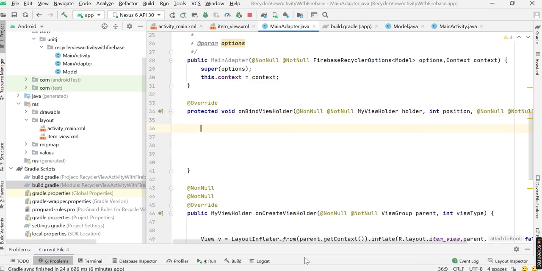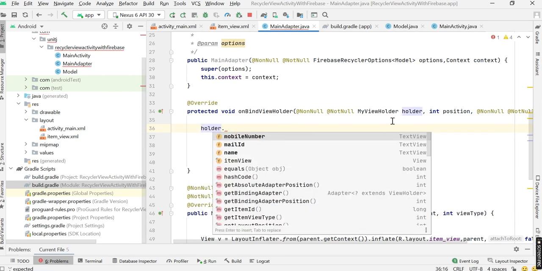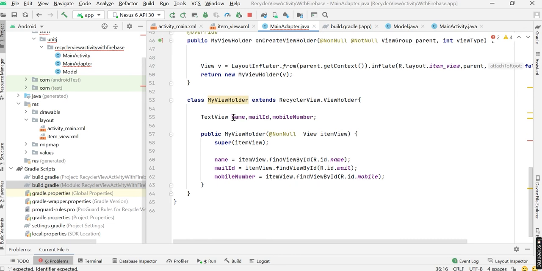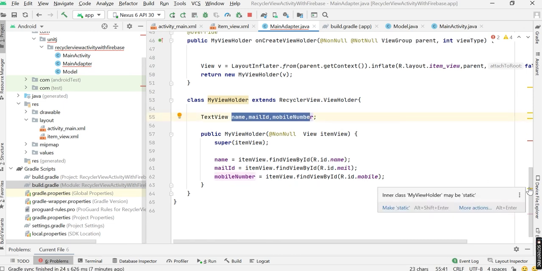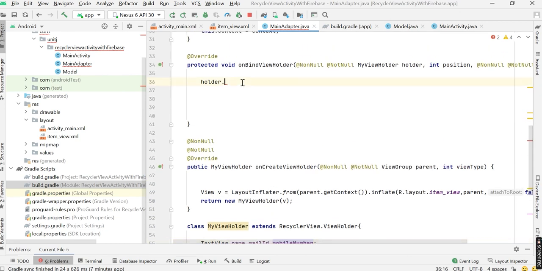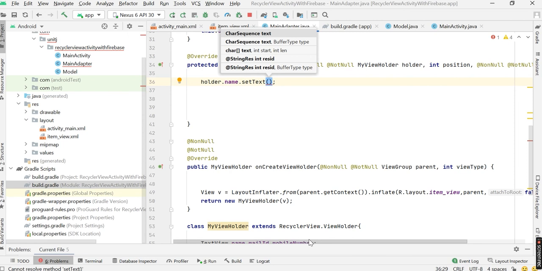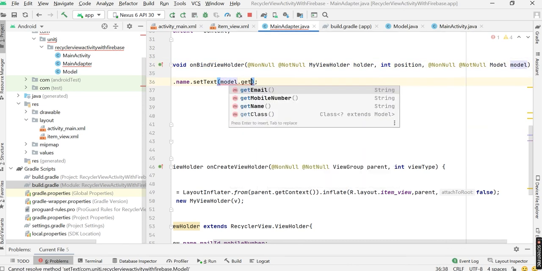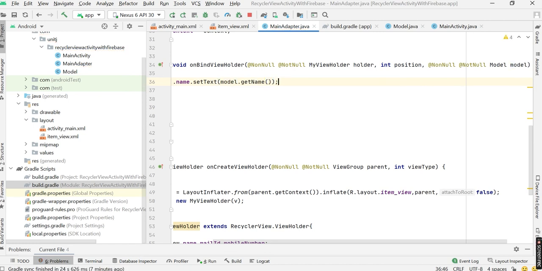We just use this holder, MyViewHolder, this parameter, right? Holder dot name. Here, name, mail ID, mobile number, three things are there. So go to holder dot name dot setText, right? Then the model class, which is used to retrieve the data. Yeah, model is there. So model dot getName, which sets our text.